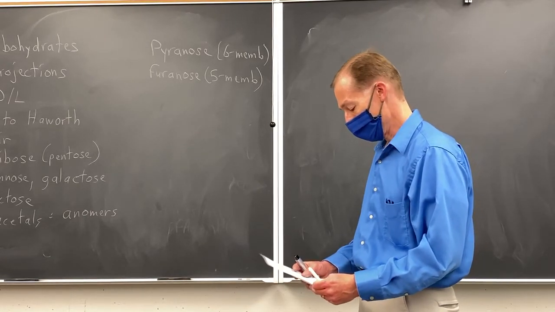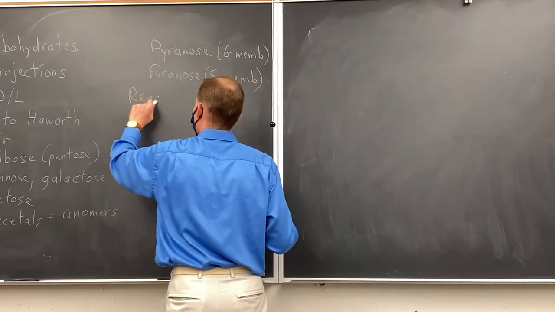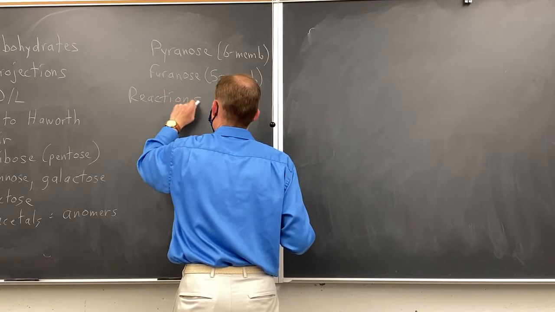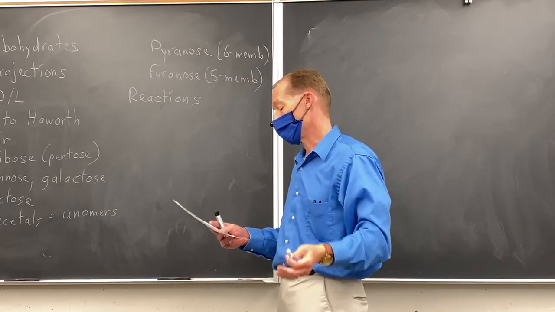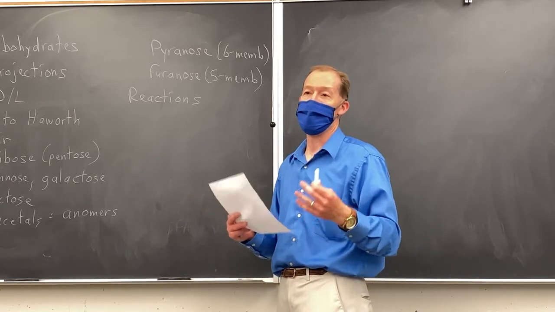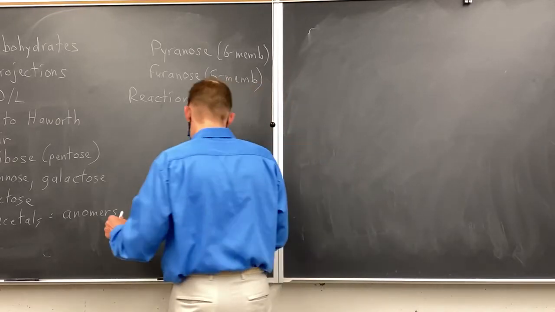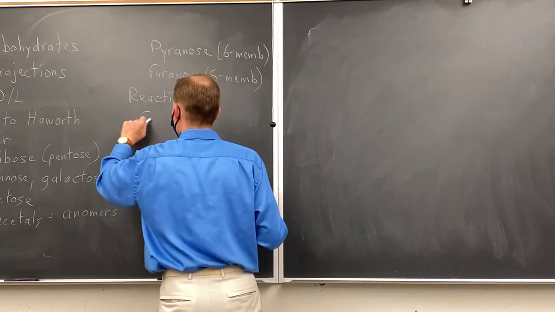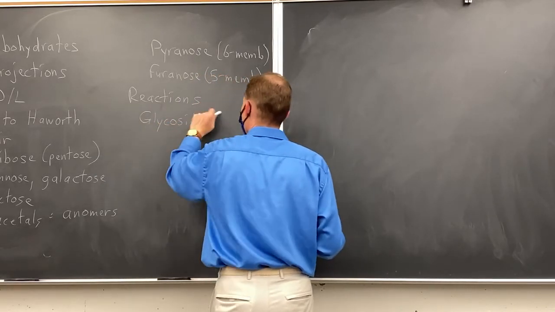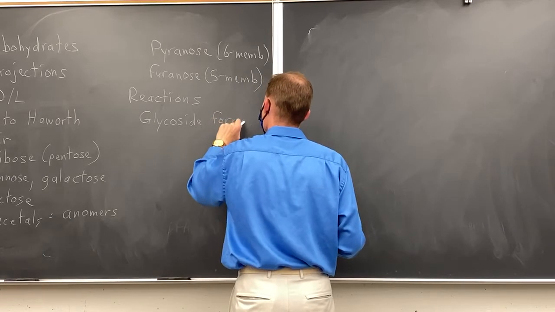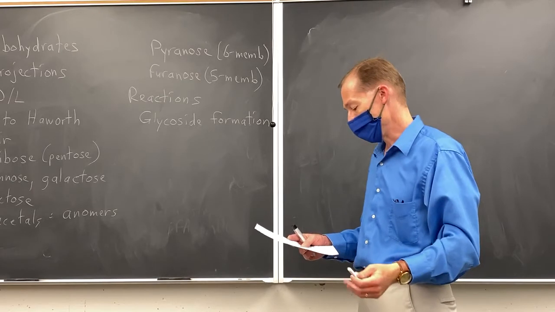Okay, so then we moved on to reactions of monosaccharides. And as for pretty much all the reactions in this section of the class, these are just variations or examples of reactions we've already studied. So we talked about glycoside formation, how to make a glycoside from a monosaccharide, react it with an alcohol and an acid such as HCl.